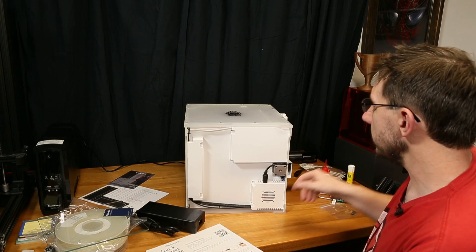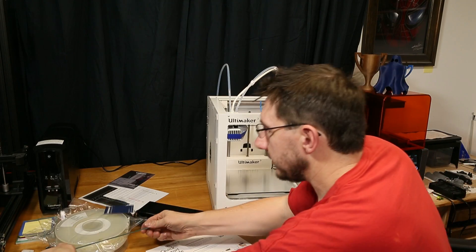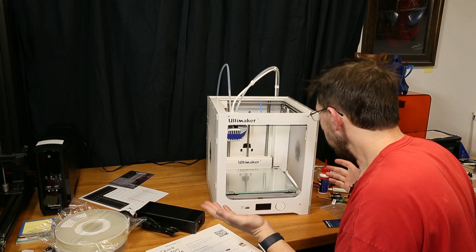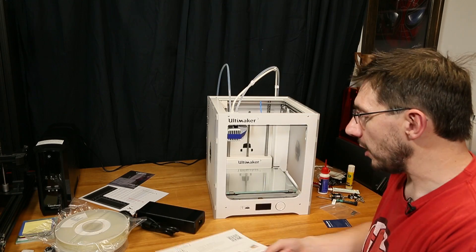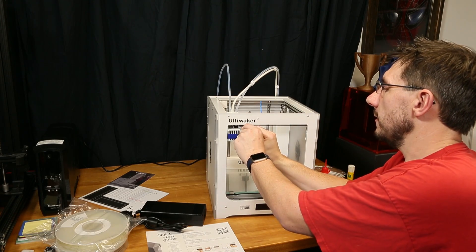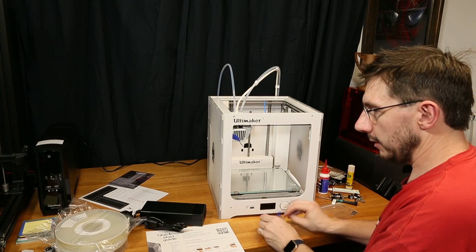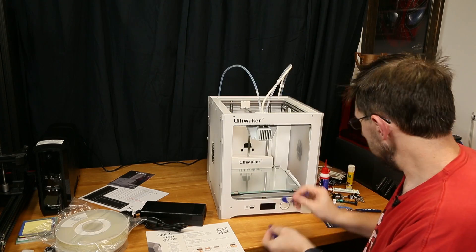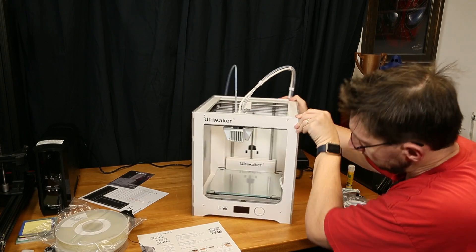Open the front clamps and now we get to put in some glass. Slide the glass in. Since I have another Ultimaker, this card is awfully familiar to me. At this point it wants me to connect up the power to the Ultimaker, but at no point in the quick start guide did it tell me to undo these zip ties or the tape around the extruder assembly. I'm going to do that now using flush cutters. Tape is off. Now it's time to plug in the power — that's locked in.